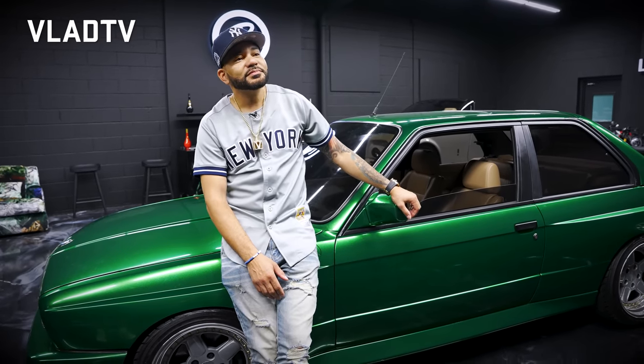And this is another one of those cars that 50 has that he never drives. I've probably changed the battery on this car 3 times. The reason you change the battery is usually when 50 just has this car sitting, parked, he doesn't drive it and it just sits there. So I took this car from one of his houses and I kidnapped it, and I've been taking care of it. Taking it to get his oil changes, taking it to get his services. I've changed the battery 3 times.